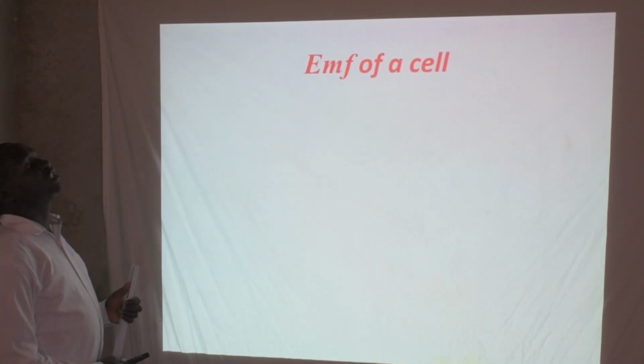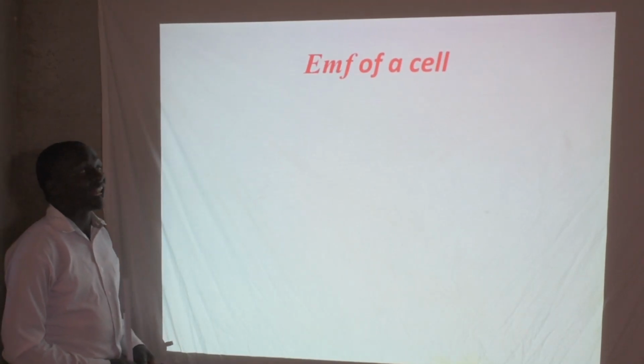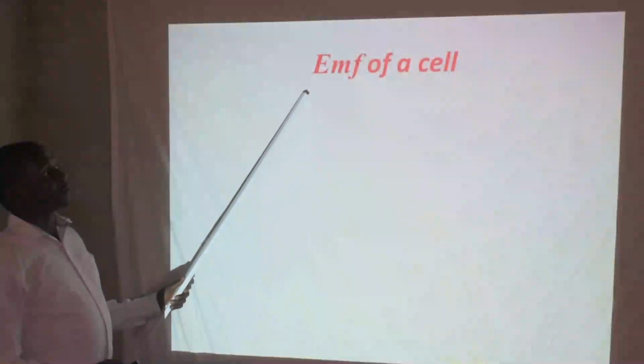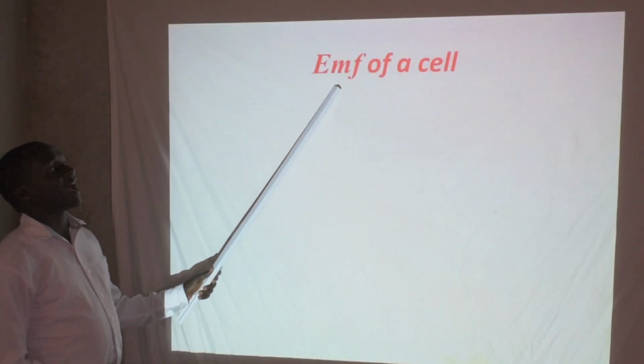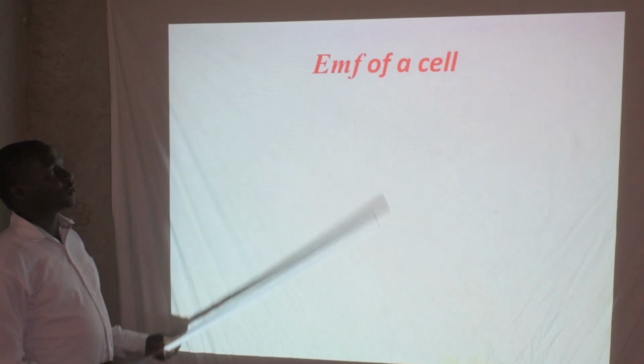From our previous lesson, we learned that we have what we call the standard electrode potential for a given cell. Now, in this case, we are going to be combining the two cells as we have been doing in the previous lessons on the electrochemical cell. So when we combine the two of them, what is the electromotive force? What is the voltage given by a given combination of cells?